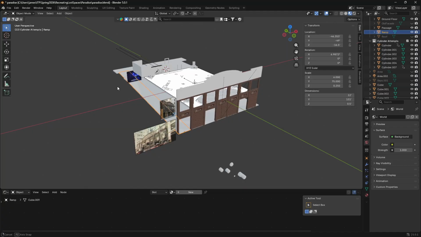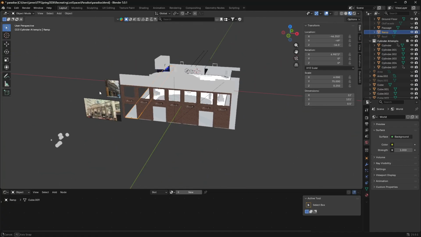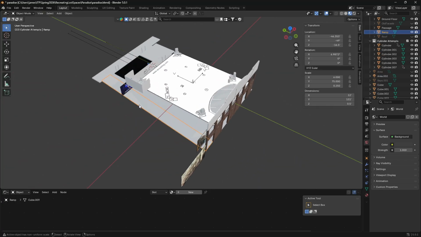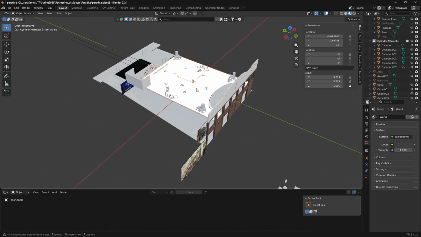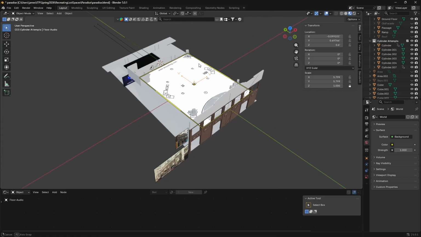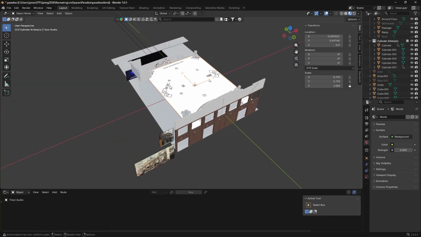With the ramp and those dimensions, I can put other things away. For example, I was able to deduce this was probably the orientation of the dance floor, because it would not fit if it was rotated 90 degrees either way. I just don't think there would have been enough space.